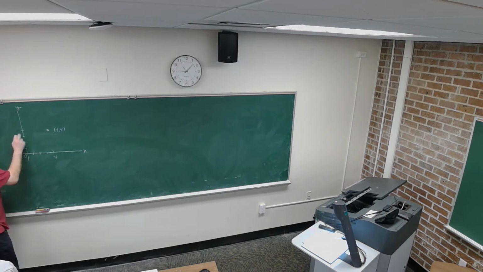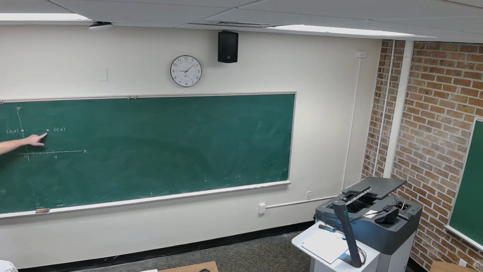And so this makes this point right here on the y-axis, right? All points on the y-axis have 0 for an x coordinate, okay? So this point here on the y-axis, y equals 4, is the point 0, 4. Now, we've got to find all the points on the y-axis that are 5 units from this point right here.